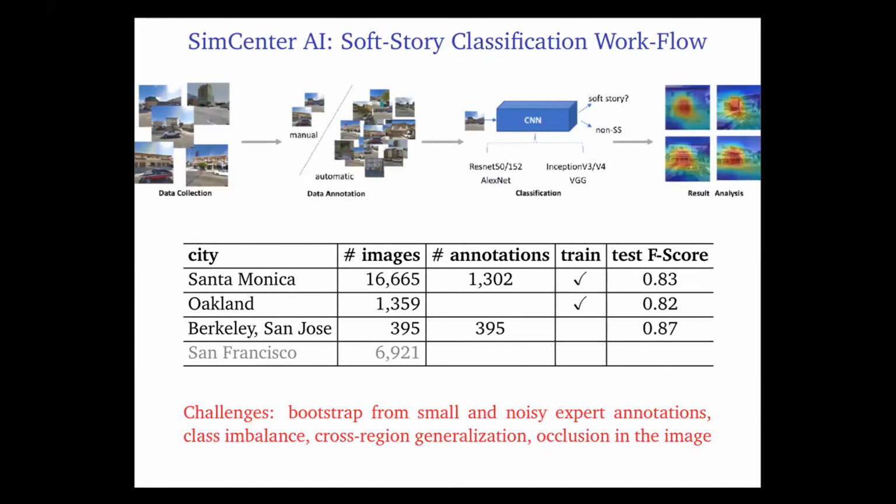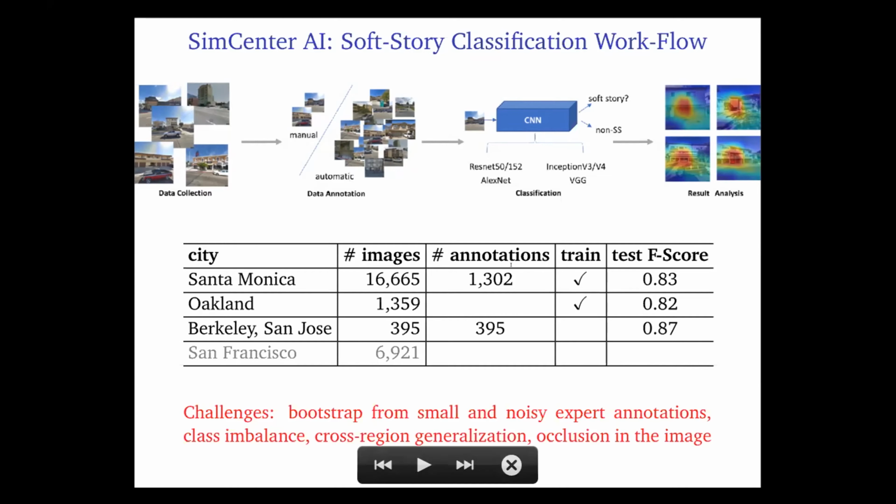I'm going to tell you another thing we have done on soft story classification workflow. Most computer vision benchmarks out there, they are concerned with the semantic classes, like does this image contain a cat, dog, right? But for structure engineering, these are some highly specific structure information. And this is not anybody can annotate, you need expertise. And this project illustrates additional sets of problems.